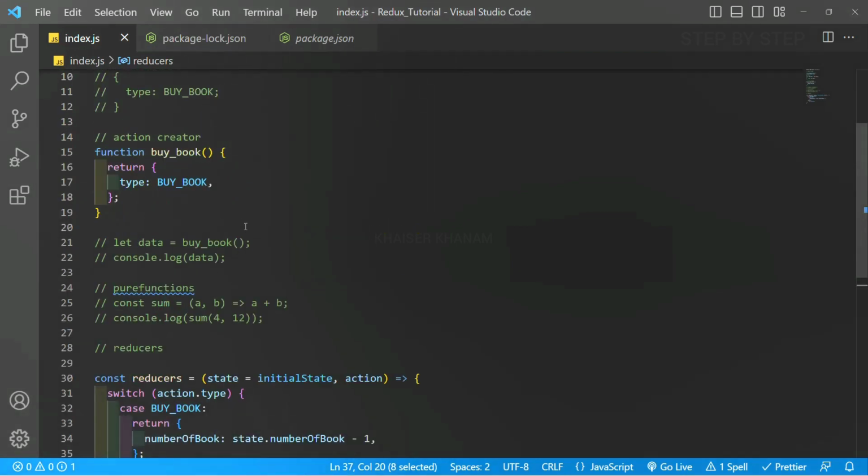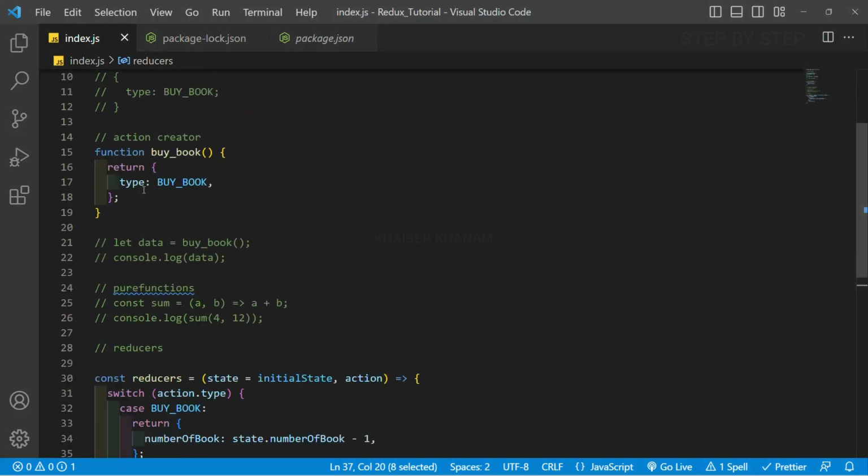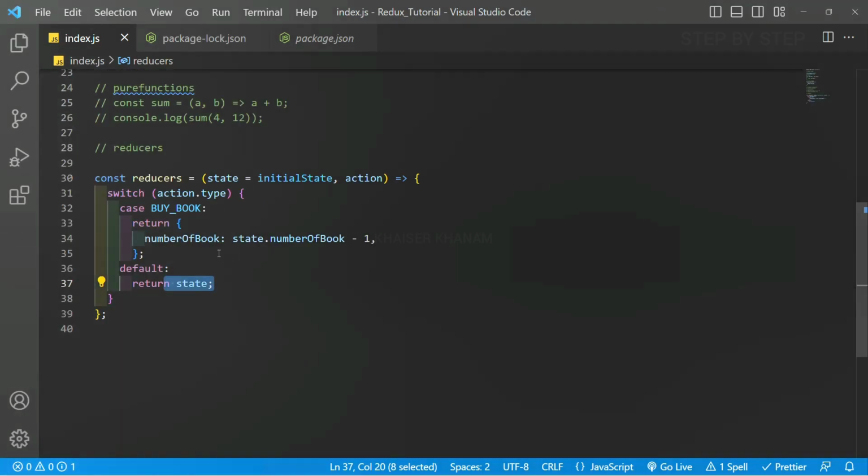And previously we have seen, inside this action creator, we can have type property, and also we can have payload property. Payload property will be giving additional information like description, title, quantity, number of users, etc. Now what I have done here, I have just reduced the number of books, but whatever data previously I am having inside the state, that should be the same.